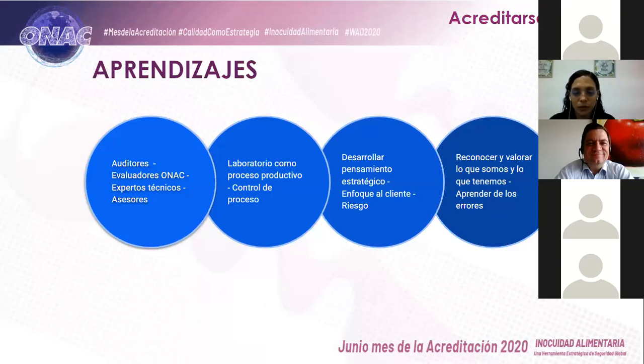We also began to see the lab as a productive process. By our history, we are more focused on research, but with the accreditation system, we began to see that our lab is not only what I was telling you, take a sample, do a report, but you also have around it a whole bunch of requirements which are very important, that require planning to be profitable and get clients. So we have to learn more about process control, and define very well the capacity of the lab and how to better use all the resources, human resources as well as time and reagents, and to see that profitability.